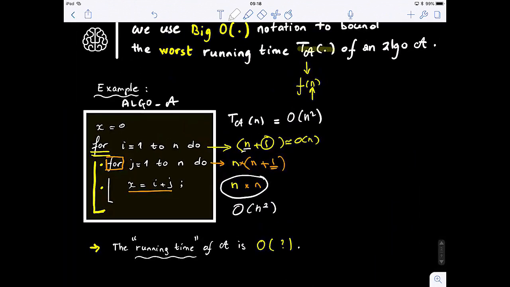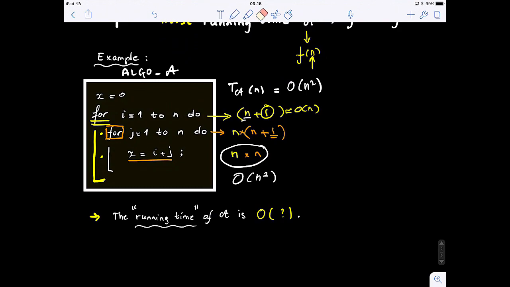Now, the running time of this algorithm is in the order of n squared. Let me just recall: is n squared better than exponential or not? If you have an algorithm with an exponential time complexity, and another algorithm with a quadratic polynomial time, which one is worse? The exponential, because this is larger. This is the upper bound. It's worse. But if we have, for example, a constant time, then this will be worse.